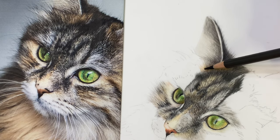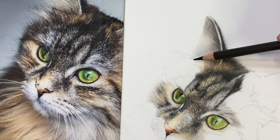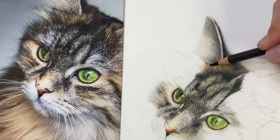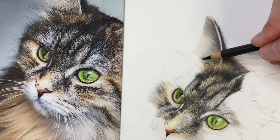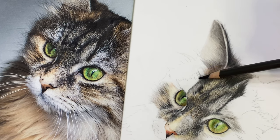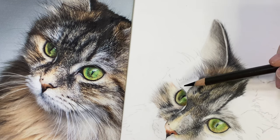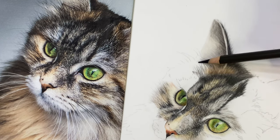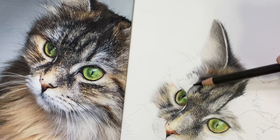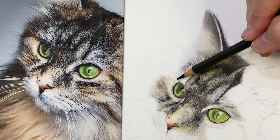So this is the edge of the orange bit, and then the hairs start really going up. Still with the dark sepia. And this is where the white is. So I'm going to bring some of this in here. This is going to be a chocolatey brown.